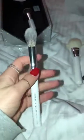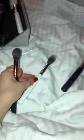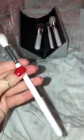This one is the Jaclyn Hill JH07, pretty much like their other highlighter brush like this, except with elite brushes, which is cool, so happy with those. Put them back in there, but it's also like the Sigma F35. That's the Sigma F35, and that's the new Jaclyn Hill one. So now we've got the JH09 highlighter brush. Again, this is pretty much a remake of the other ones of theirs they have, but I don't have it with me to show you, so I'll do that when I get home.